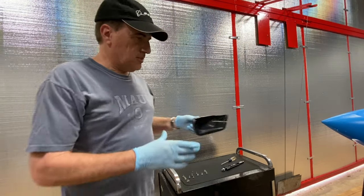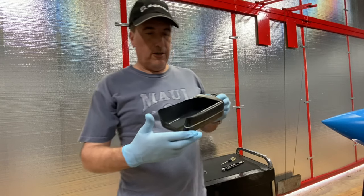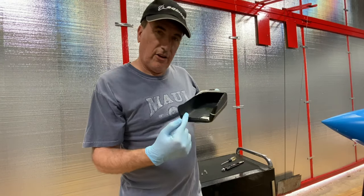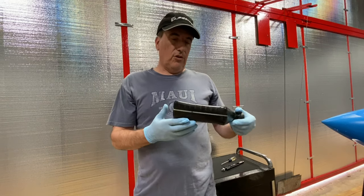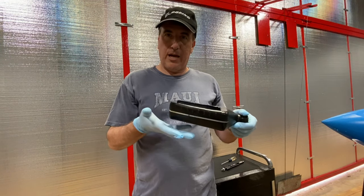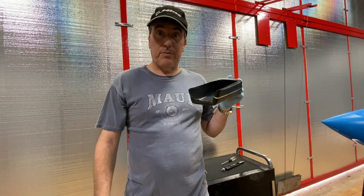A mechanic friend showed me this trick: take a used oil bottle and cut the top part out, down and around. Then I'm going to take it and put it underneath the oil filter so when the oil drips out as I loosen the filter, it has somewhere to go and I capture it all. It's a neat little trick — it's made my oil changes a lot less messy.